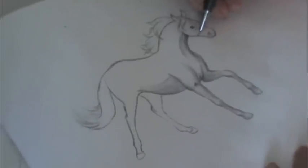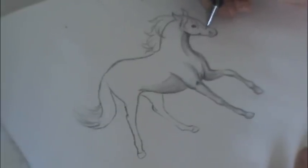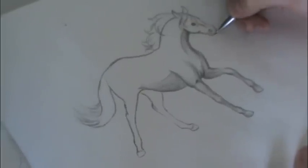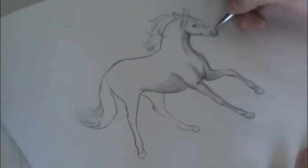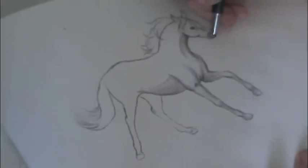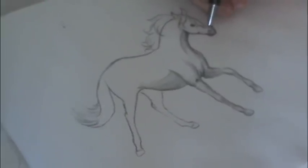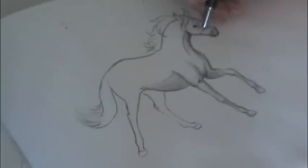The cheekbone. It's okay if you can't draw like this, because I once drew absolutely awful. I look back and I'm like, oh my gosh. But I have a horse now, and it makes it so much easier, because now I can notice things on him, and it improves my artwork. So if you have a cat or a dog at home and you want to draw that, take lots of pictures, study him, just look at him when he's sitting next to you and notice certain things. It'll improve it, trust me.